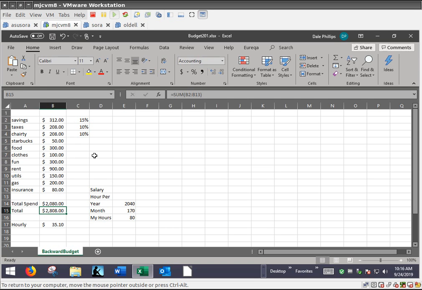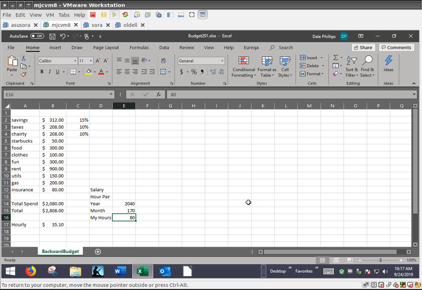Okay, so what we're doing now is I want you to figure out how many hours a month you need to work and what hourly rate you need to support this number of $2,800 a month. So typically payroll is calculated on 2,000 hours a year, and for convenience we're going to use 2,040. Most payroll systems use 2,000. We'll use 2,040 to make things round. So 170 hours a month versus 160 is what you typically see. And then the hours that you would work at your part-time job.